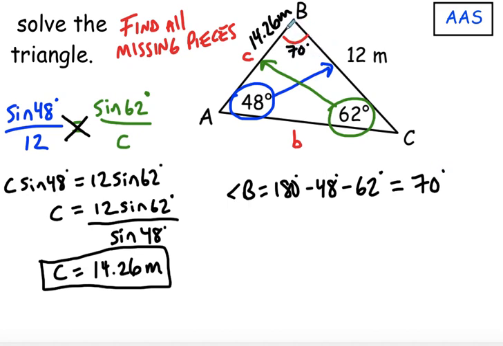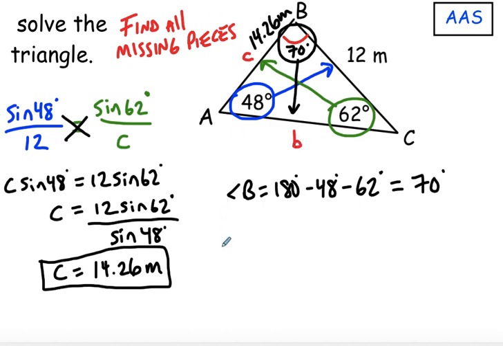And now I can use that to figure out what side B is. So I would have to set up another proportion. I can use either the blue relationship or the green relationship, but I would choose the blue relationship because those are given pieces of information that we know are true. If I got side C wrong and then tried to use it to find side B, I'd be using a wrong piece of information to find a new piece of information, and that's just not a good decision.